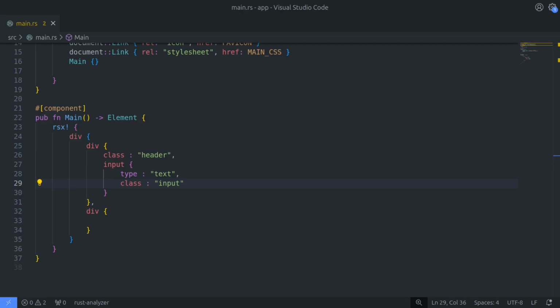Let's go back to Rust. Before we go any further, let's address the RSX macro. This macro allows you to essentially write JSX style markup, and it is what actually returns the element. In fact, it returns a result that contains a node and also a render error. We can also use if statements, loops and other raw expressions within the RSX, and I'll demonstrate this by writing a simple loop that's going to render a few items.